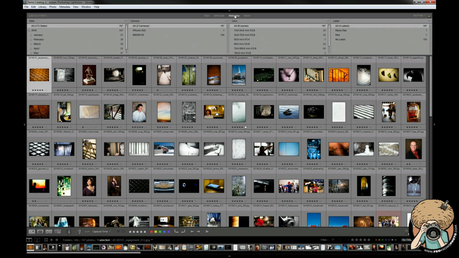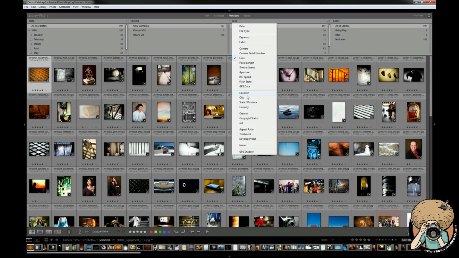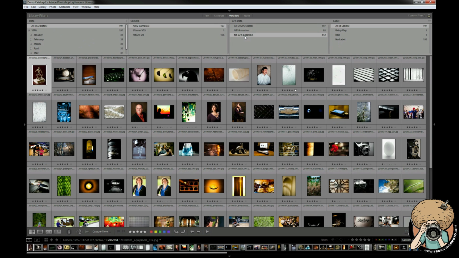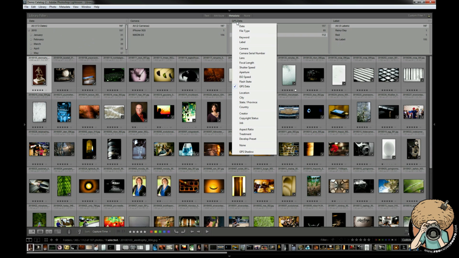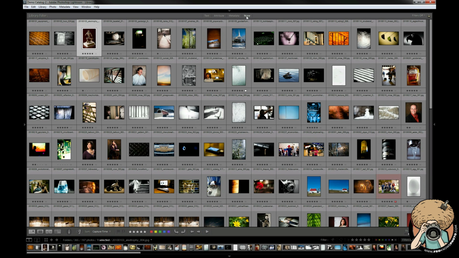Next thing, metadata. Really, really cool. It shows me what lenses I shot with, or an unknown lens, what cameras I shot with, date or month. Really nice way to be able to find stuff. And of course, labels or keywords. You can choose a lot of different things in here, like GPS location or no GPS location, because I have my GP1 for my cameras, and so that works out really well. Again, you can sort or find stuff by all these options in here. Really nice. Obviously, none is for getting rid of everything.